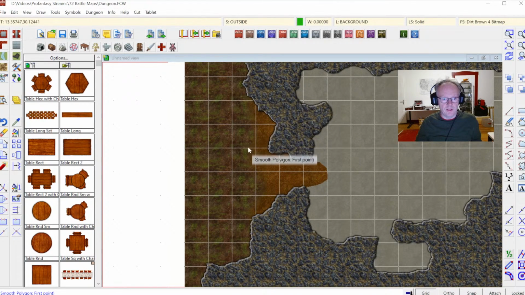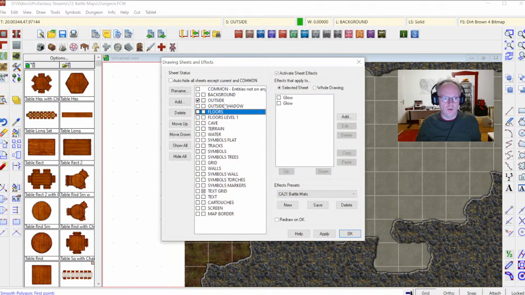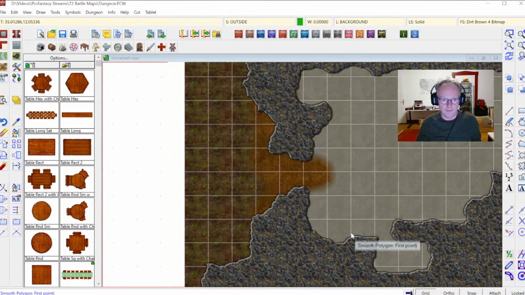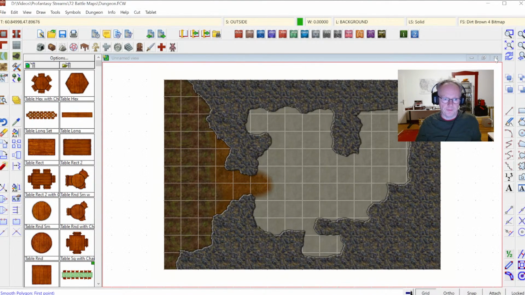Oh, we've got the nice transition here from that brown into this one, and it's not something I would like in here too. So what I'm going to do, I'm going to take a look. Got the edge fade on the outside. I'm going to grab that and paste that on the floor sheet. And now we've got the same kind of transition between... So that looks good.